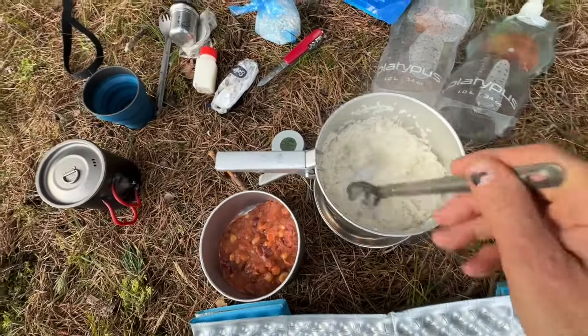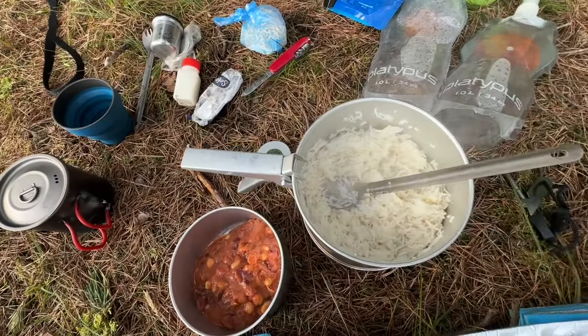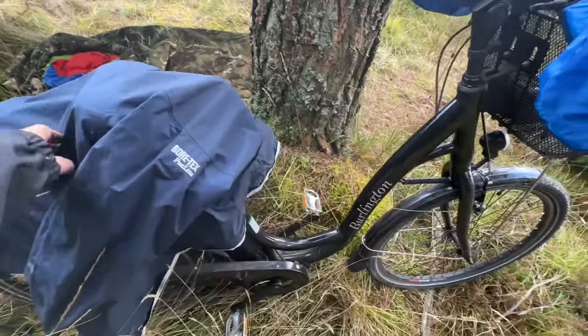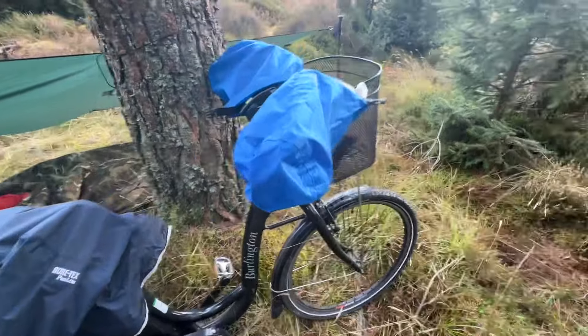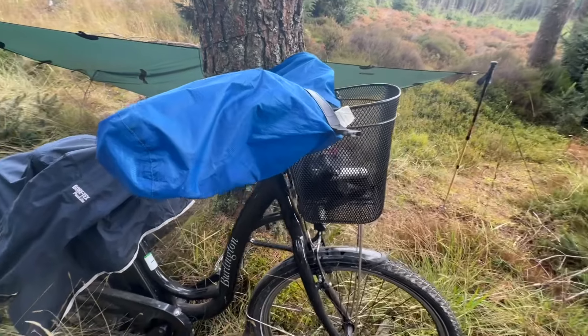I do like these bags of Tilda rice and my homemade curries — ideal for camping: filling, nutritious and quick. What I like about the Expo windshield is you can just lift your cup off and put your frying pan or pot on — it's nicely supported and the flames are nice in there. I can see me getting on really well with this little cooker. I didn't bring a spare tarp, so I've covered up the battery and the key position with my coat and my helmet, and I've put two dry bags over the electrics on the end of the handlebars. If I go up the coast I might take the basket off but leave the mount on — maybe try a cylinder bag across there, but I'm not really bothered. The basket does the job.